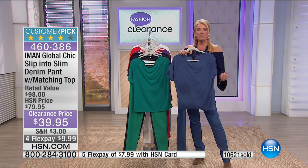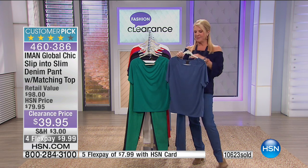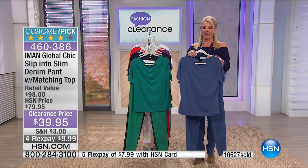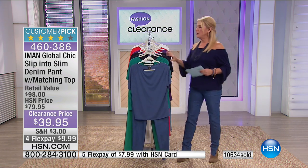You can tell there's plenty of room in here. Soft as all get out. This is high quality tees. I almost sometimes think we shouldn't call them t-shirts because I think they're misnamed sometimes, because the quality is so nice. And then you have a really beautiful array of colors.